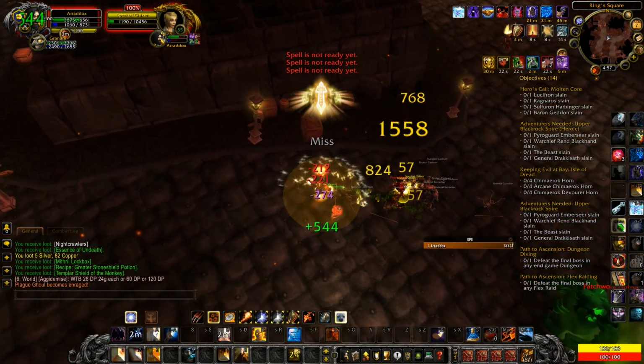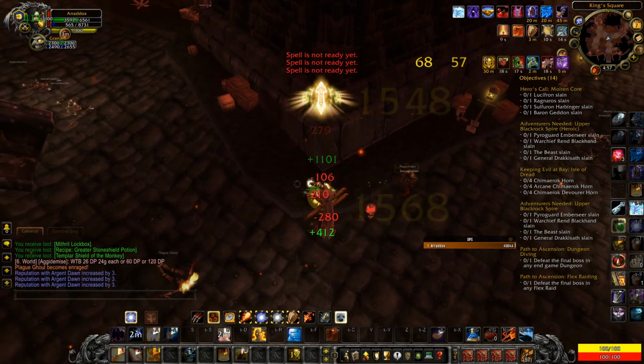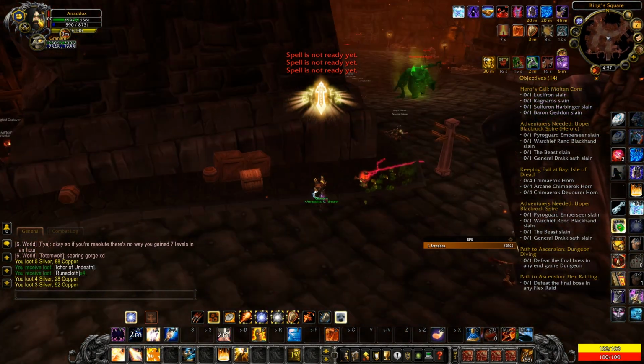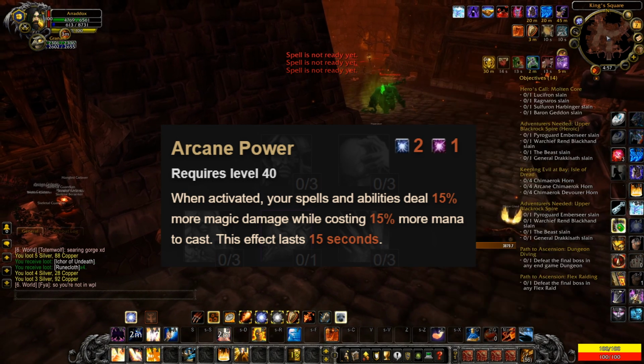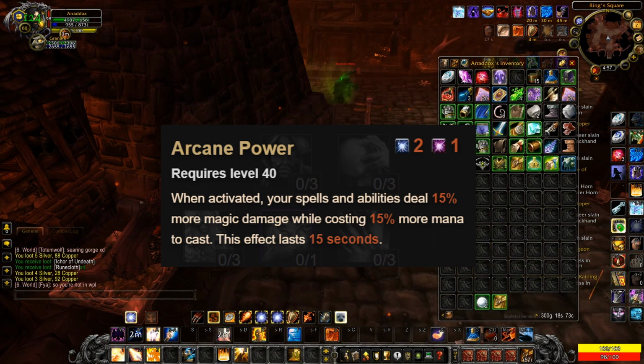The third cooldown that all casters should try to take if they can is the almighty Arcane Power. Arcane Power just flat out increases the damage you deal with spells, but it also increases the amount of mana they cost.